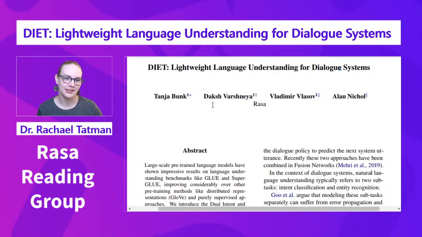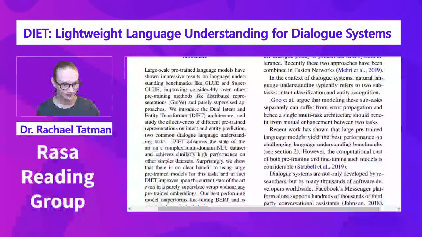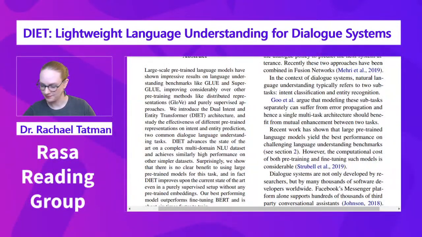The paper is DIET: Lightweight Language Understanding for Dialogue Systems, and it's by Tanja, Daksh, Vladimir, who you may know as Vova. Vova's been on the office hours a while ago. We talked about research, or maybe he joined me for a reading group. I don't remember, one of the two. And then Alan Nichol. And let's hop right in.